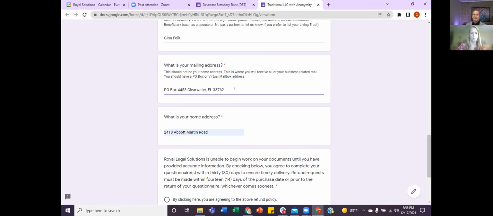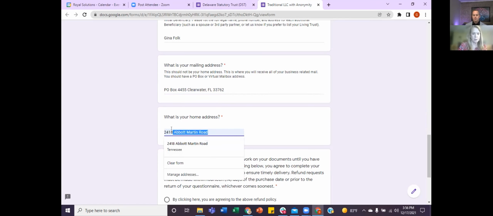There's a ton of them. It typically costs somewhere between $20 to $30 a month to go that route. Most of our clients will use a PO box that has a scanning service associated with it. And you can get those online right now, right? Yeah, they're so easy to get. If you were filling this out at home, and you're like, oh, I haven't set that up yet, that's great. Pause the video, go sign up for it, and then fill it in. And that way you don't have to come back to it. Okay, great.